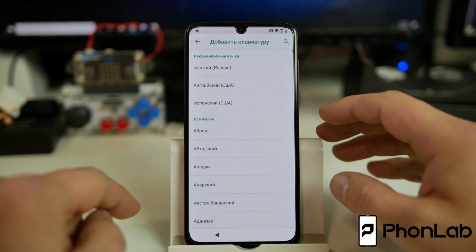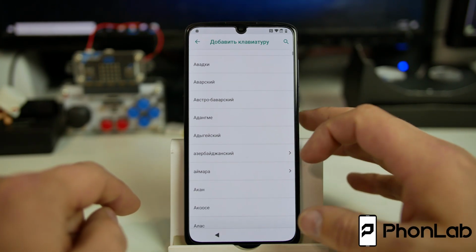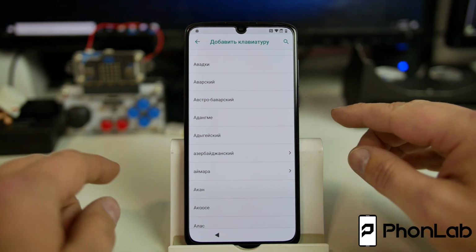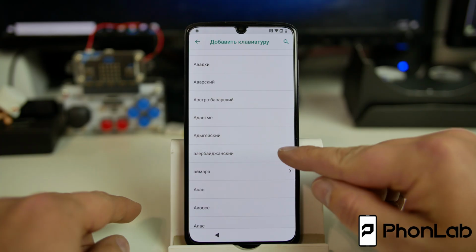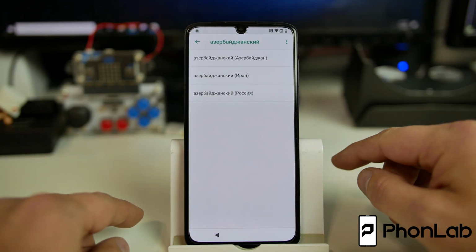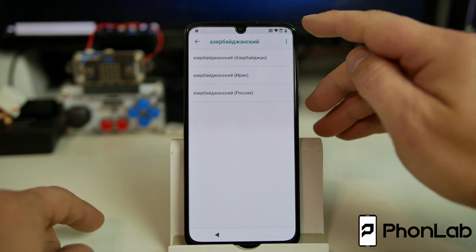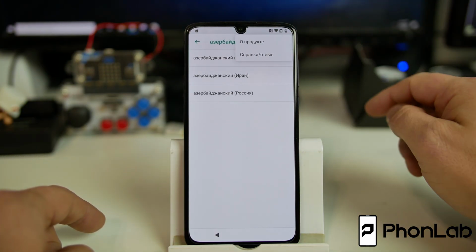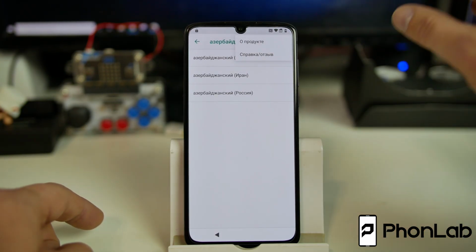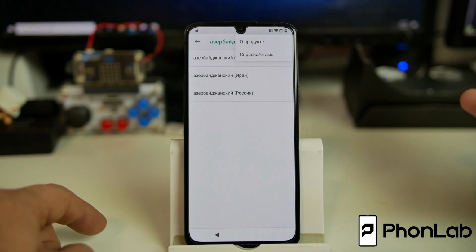So I'm going to hit this button right here. And now what we're going to do is scroll through, and I just used the very first one that has the arrow on it. Okay? And the reason I need to pick a language with an arrow is because then it gives me this little option right here. Okay? Which is super, super important, because that's really our escalation method.